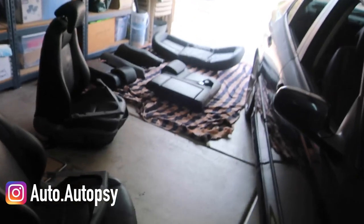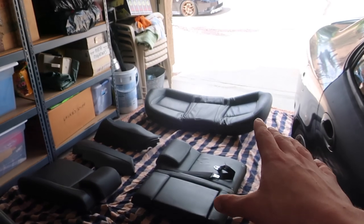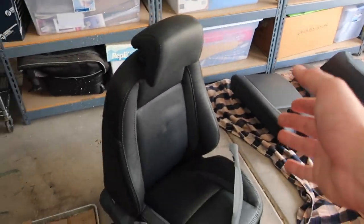How's it going everyone. In my last video I showed you all how to replace the front seats in a new generation Saab 9-3, specifically replacing my front seats — my current base model normal boring front seats — with some anniversary front seats that I found at the junkyard. I also grabbed the back seats because those are slightly different, so today we're going to be replacing the back seats.